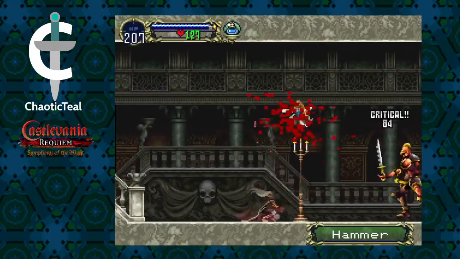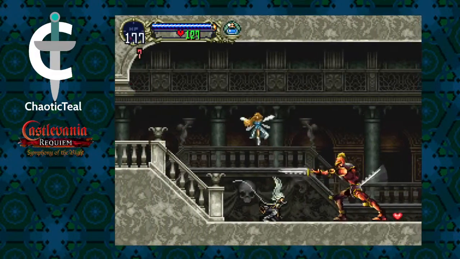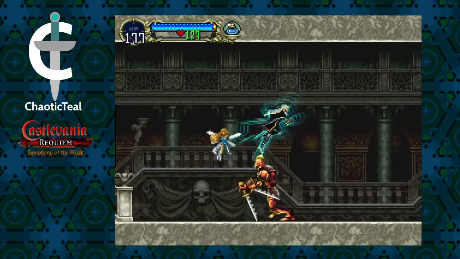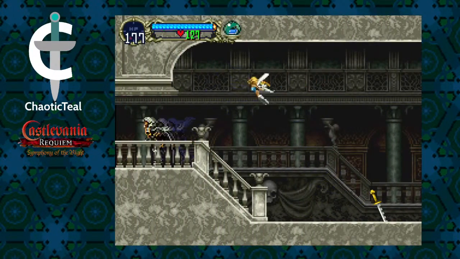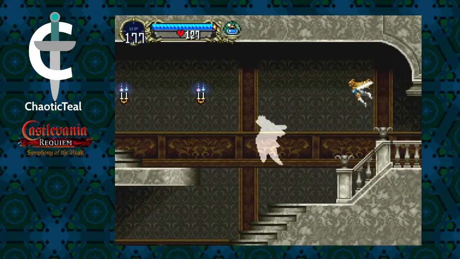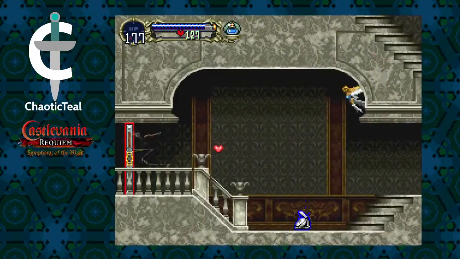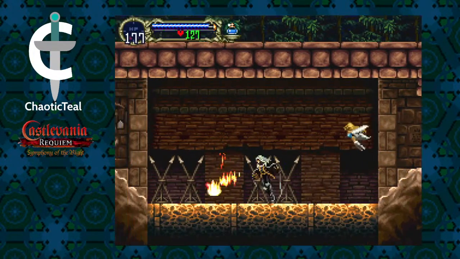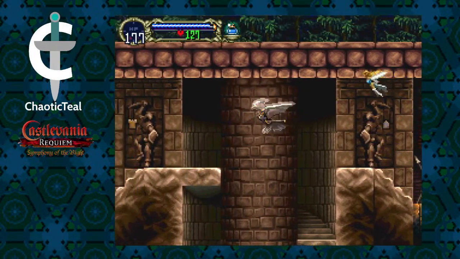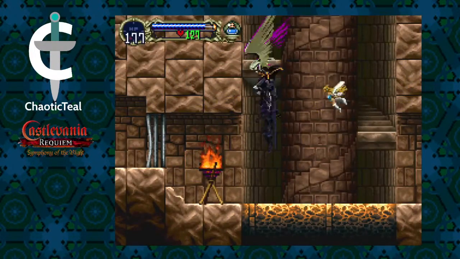Ugh. Still no sword. I don't even know what sword that thing drops. I'm just upset that I got it dropped from an enemy that I wasn't able to pick up in time. Okay. Yep, just up here.